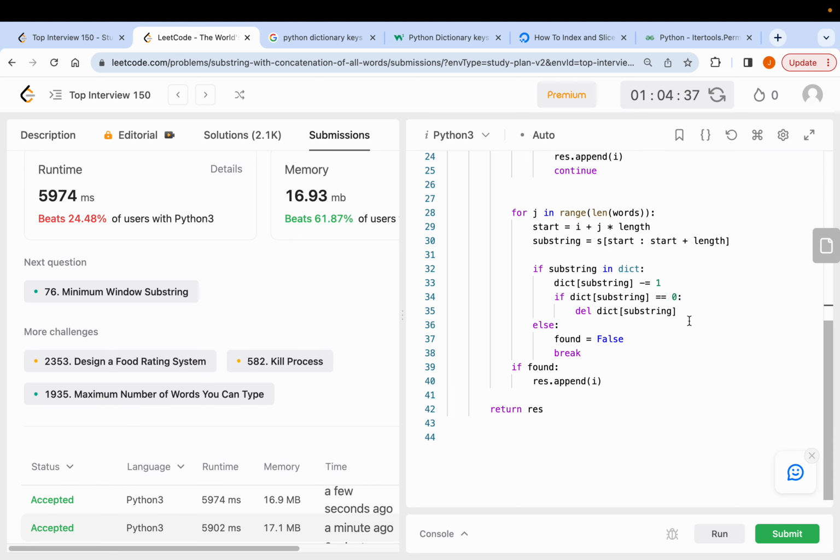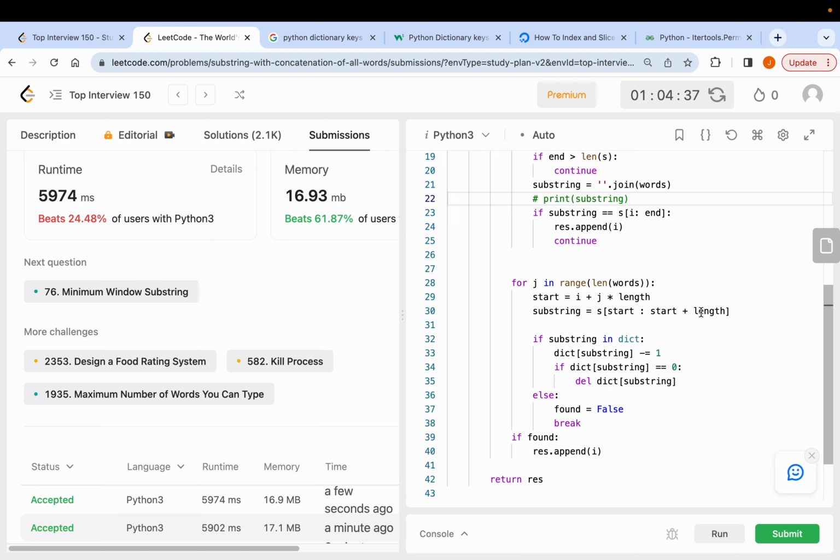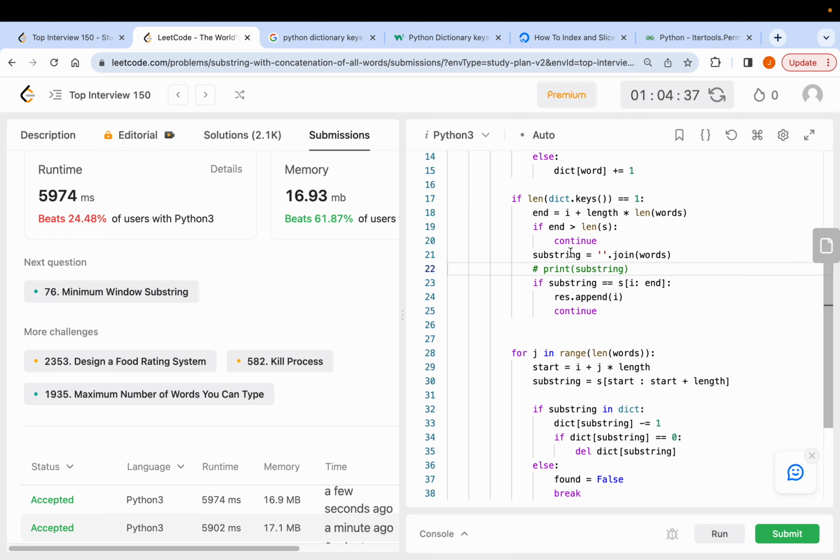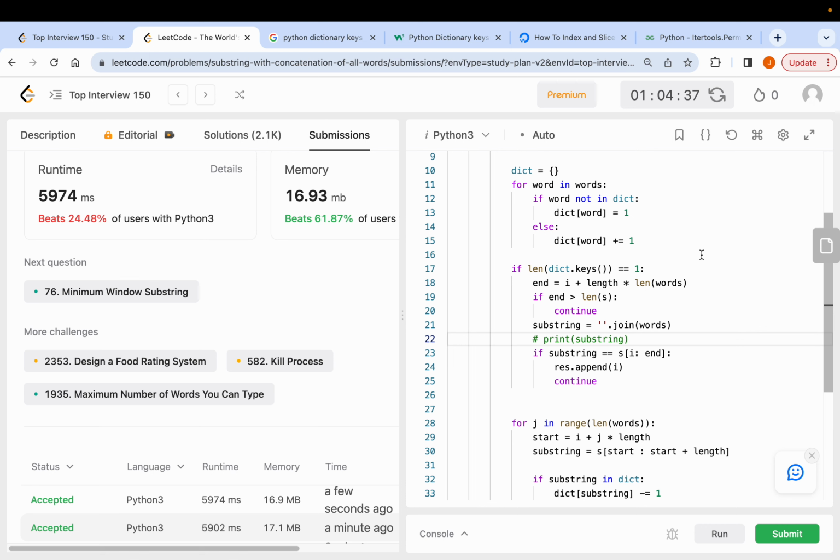We know for sure that this is not optimal. I mean, we could do something here, but I'm not sure if that's what we should be looking for.